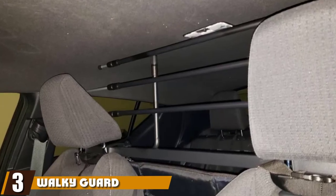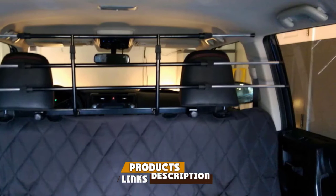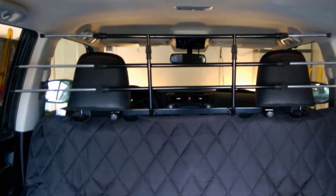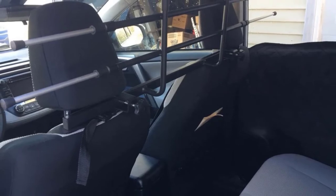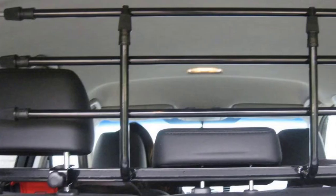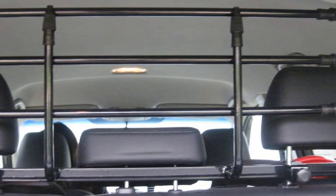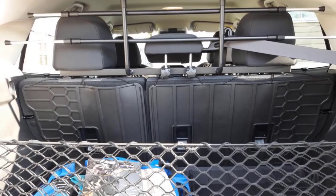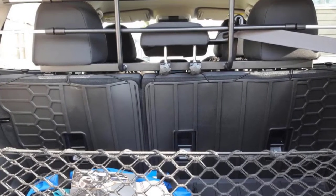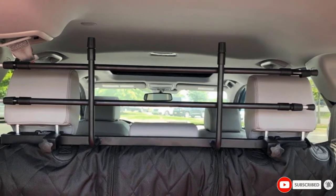The number three position is held by the Walkie Guard Adjustable Vehicle Barrier for Dogs. This headrest-mounted barrier is constructed from high-quality powder-coated steel and features a telescopic design that allows it to fit virtually any car with just a little adjustment. It's quick and easy to assemble with no tools required, so even first-time buyers should have no issues installing it. For smaller dogs who can slip through the gaps, Walkie provides an optional mesh attachment to cover the bars. The quality steel is tough enough for dogs of any size, yet lightweight so as not to weigh down your car. The clever installation mechanism also spreads the weight of the bars evenly between the two headrests, unlike spring-loaded models that risk leaving marks on the floor and ceiling.